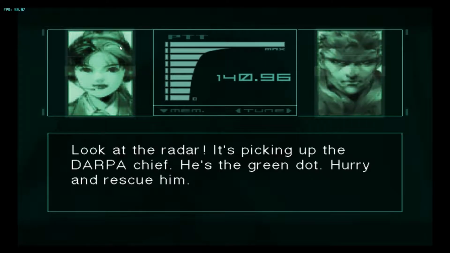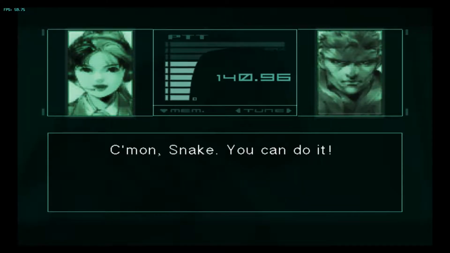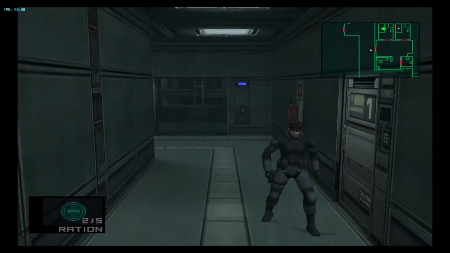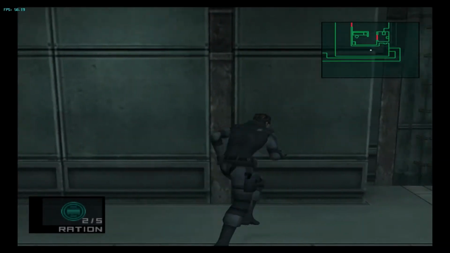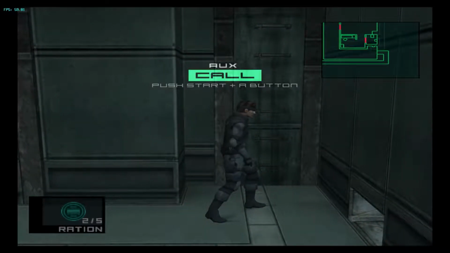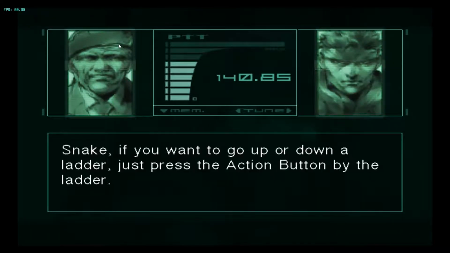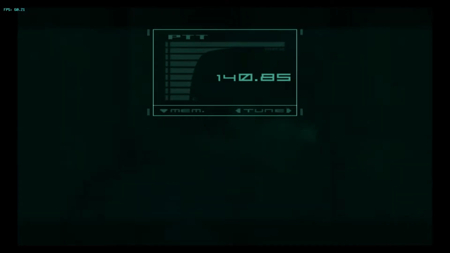Look at the radar! It's picking up the DARPA chief! He's the green dot! Hurry and rescue him! Come on, Snake, you can do it! I'm guessing that's what I want. Can't get in there. Oh, what now? Snake, if you want to go up or down a ladder, just press the action button by the ladder. Approach the ladder and press the action button to climb it.